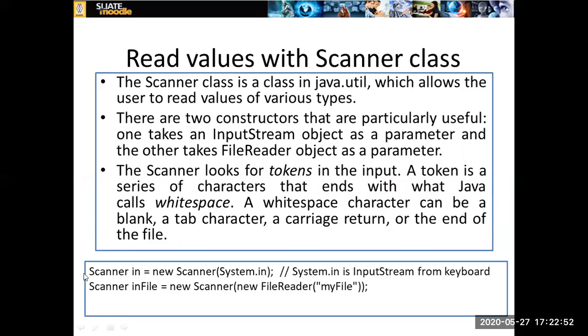S should be capital. So you have to import the Scanner class from the util package first, and since it is a class, you have to create an object of that class, and then you can use it inside your code.